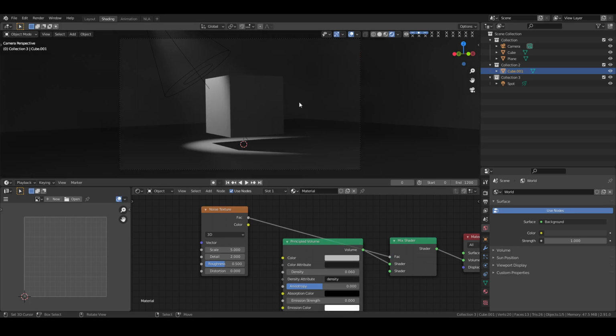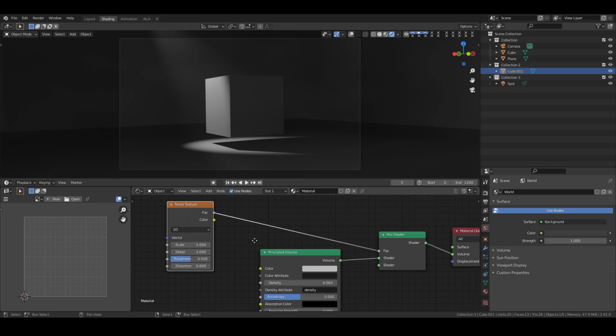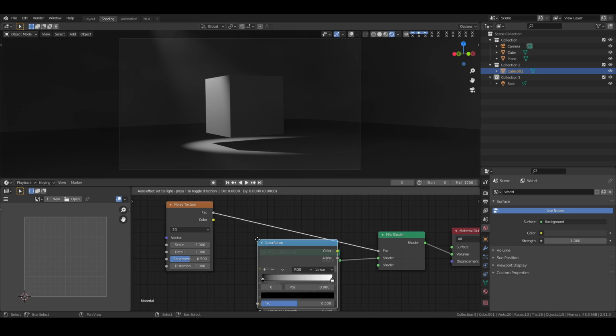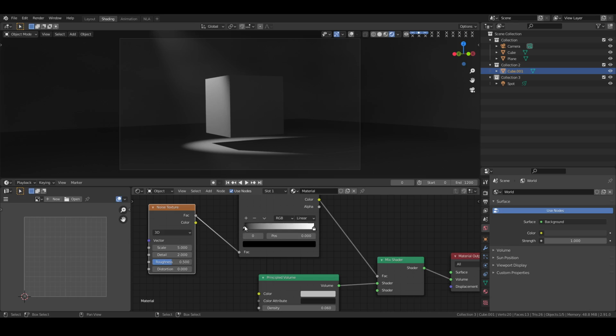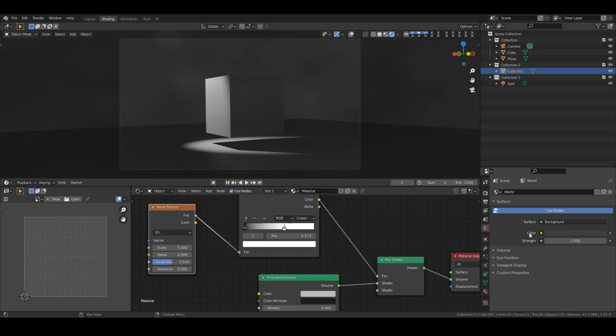So you'll see it break up a little bit. So it's really difficult to kind of see. So I'm turning this off, and if you look at it, you can tell that it's broken up a little bit. All right. So now to create more of a broken look, we're gonna add a color ramp to that noise texture, and then the zero side is gonna make it darker, and then the white side is gonna make it break up. As you can see, you can start to see it break up a little bit in the back.